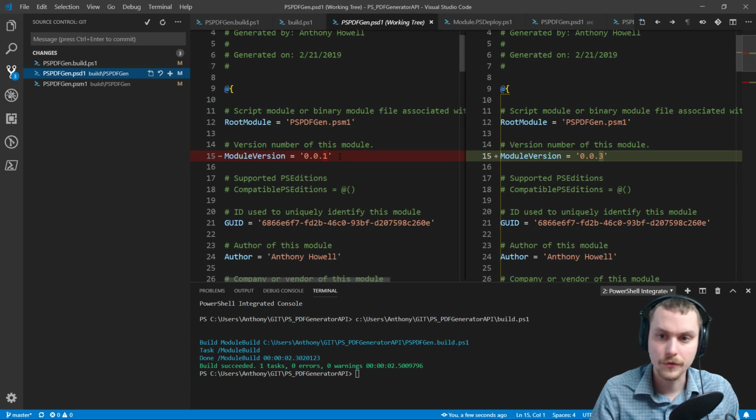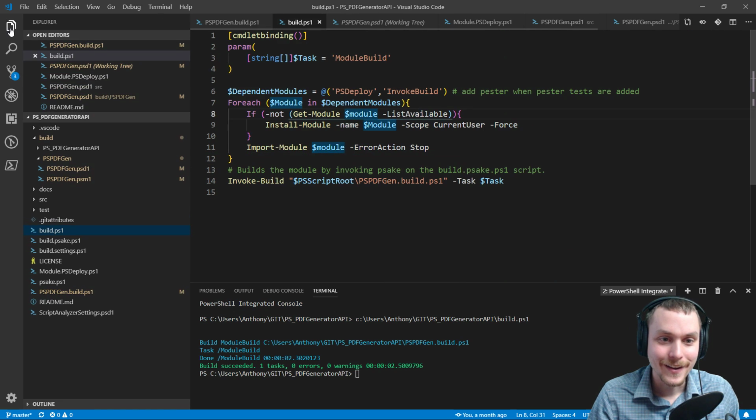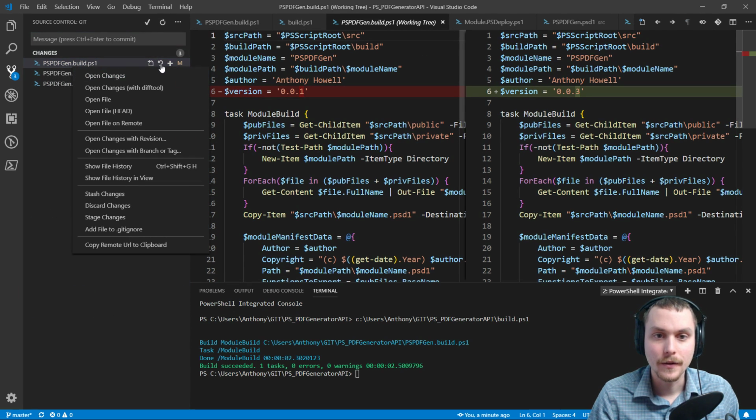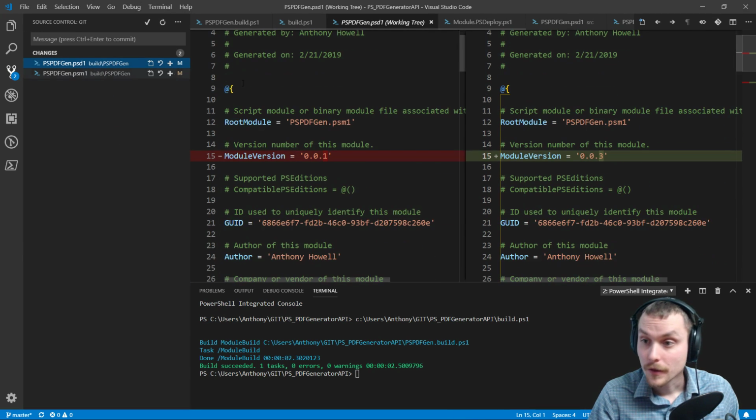Well, I mean, did I commit that change? What? Oh, okay. Now I'm editing the... Okay, so I'm actually back in my PDF gen module. Dang it. I'm confusing myself here. Okay, so actually, crap. So I'm going to discard those changes. Yes. What changes happened here?